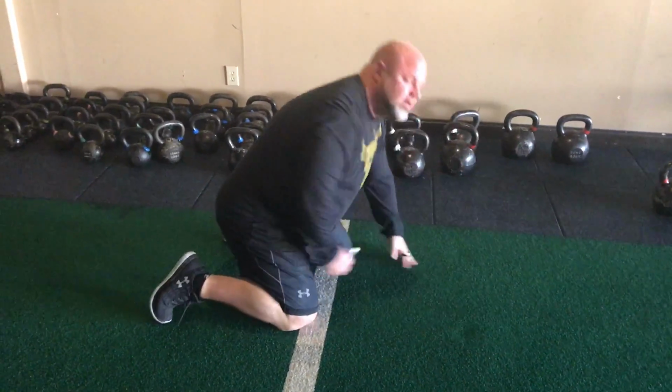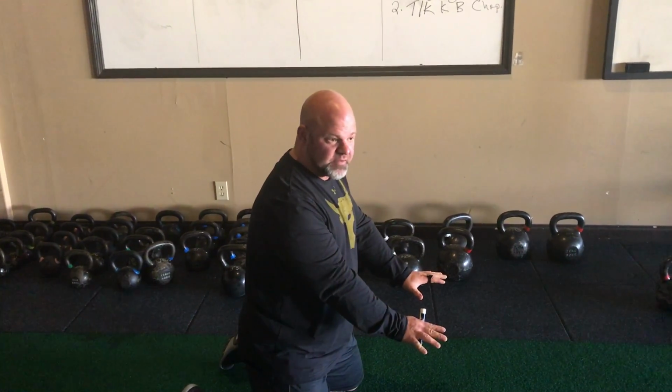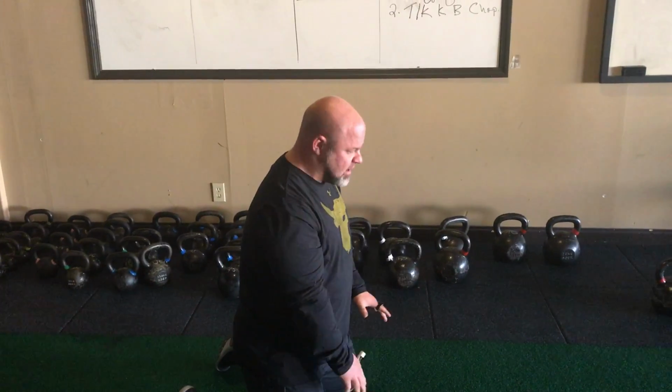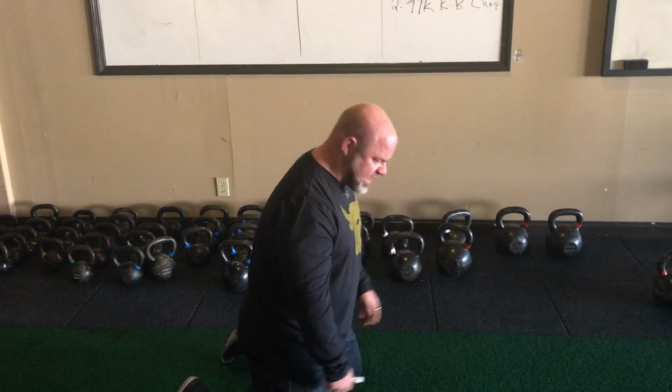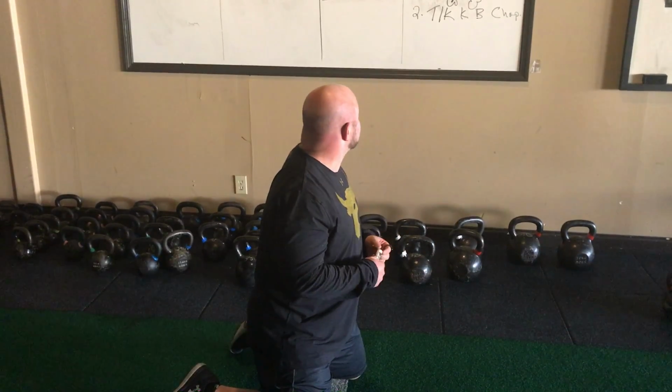Obviously the more advanced people are going to be able to pick their hand up barely off the floor. The people that are new might just be able to hold themselves in a push-up position, not even shift, or they might have to plank off their knees. We're just going to adjust accordingly. And for the people that have been here for a while, the first week we'll tell them, make sure you ease into this. By the 4th week, we're adding chain to stuff so people get used to it.